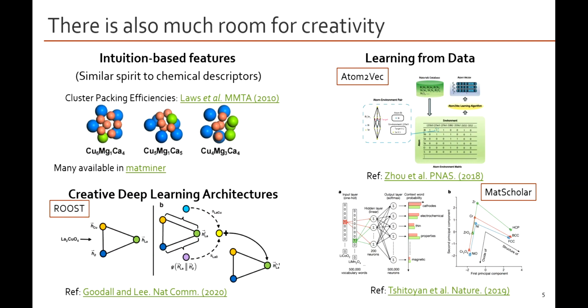Further, instead of relying on a human's knowledge about how elements are different, there are ways of learning these directly from data, such as this Adam Tuvek paper, which studied how different elements are found in stable compounds. Some elements tend to have similar environments to others, which we can use to create features that capture those elemental properties without any need for human intervention at all.